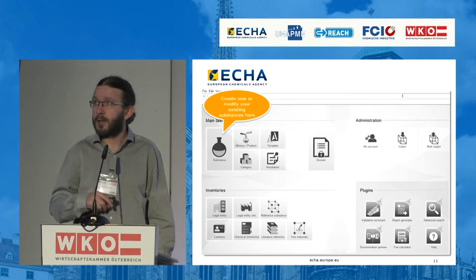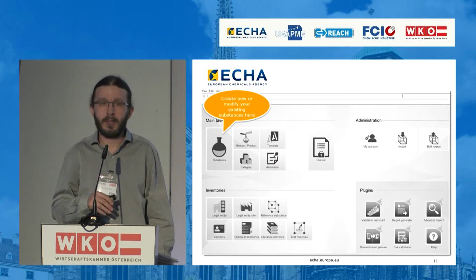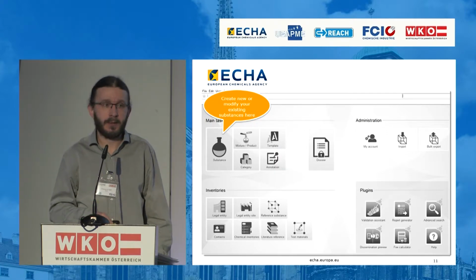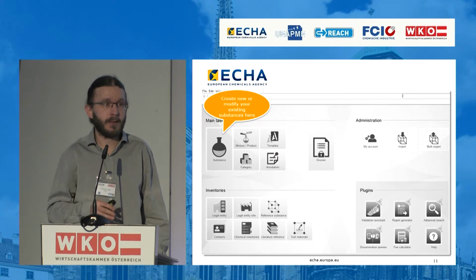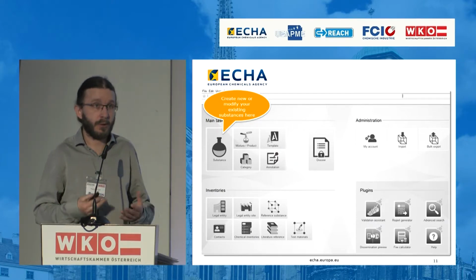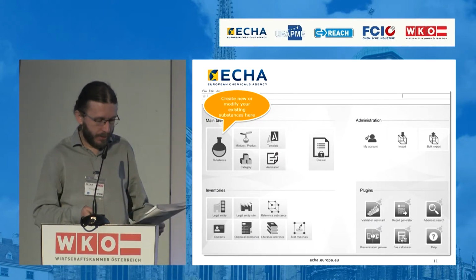So now I will go through in a bit more detail the different steps for creating a registration dossier. And the starting point is a substance dataset. You need to create a substance, which is like a book that will contain all the information you need or you have collected for your registration.